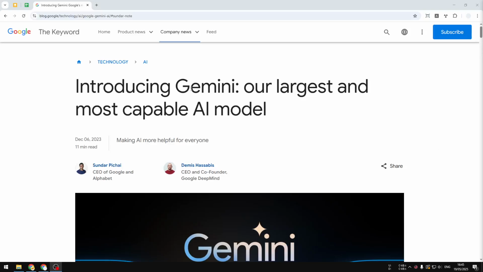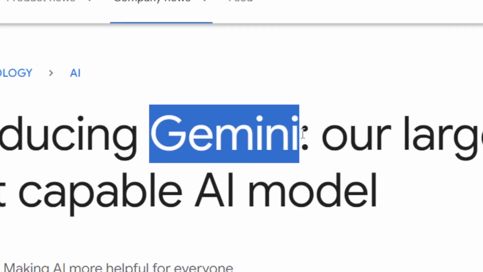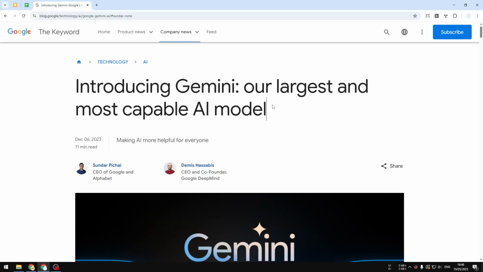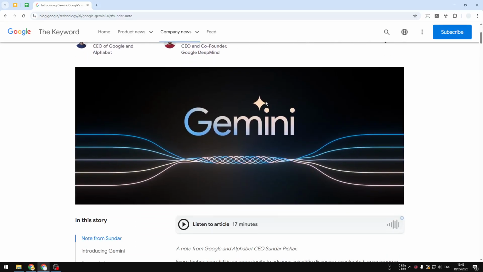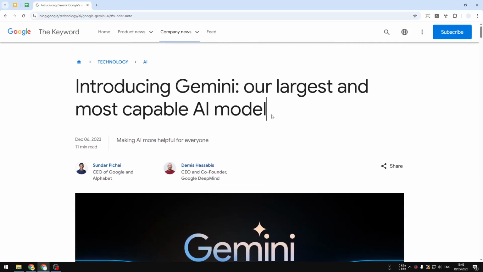Can you download Gemini to your computer? Well, right now when I'm recording this video in May 2025, there is no native Gemini AI app available for Windows PC, which is very unfortunate because there are so many AI tools like ChatGPT and Perplexity, and they do have a native Windows app version that people could use. But for Gemini, unfortunately, we don't have a native Windows PC app.